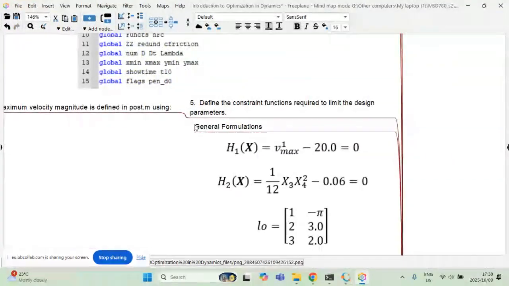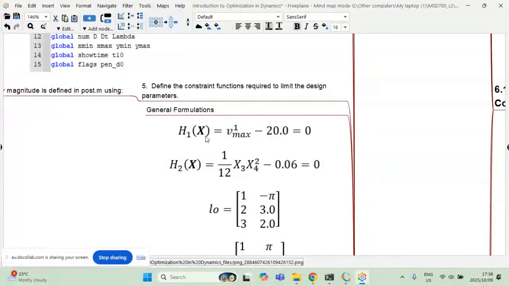Now I can define the general formulations for each of my equality constraints. Let's first focus on H1, which is the first equality constraint. What's interesting about this equality constraint is that V1 max is not a design variable on its own. The value of V1 max is calculated post-process.